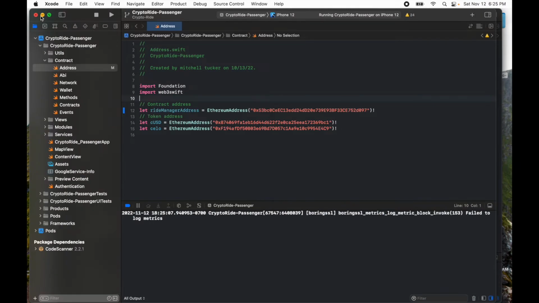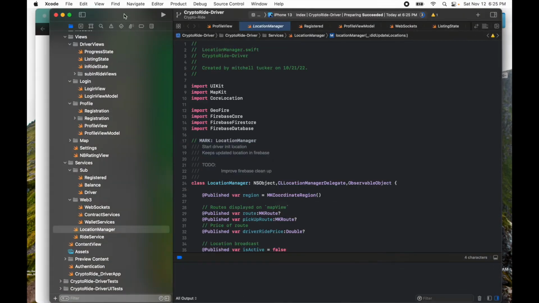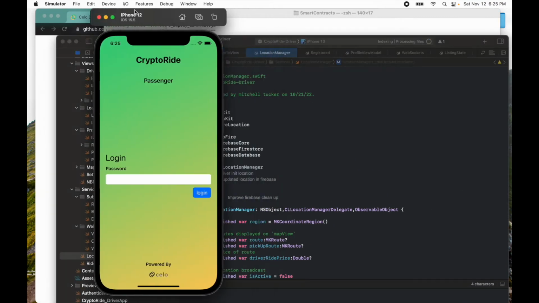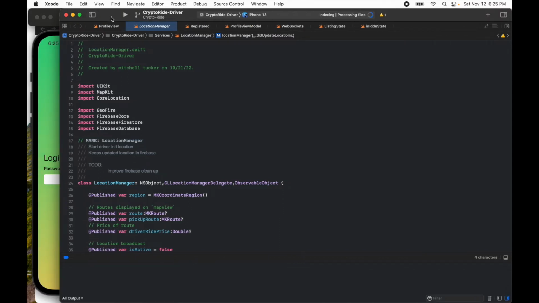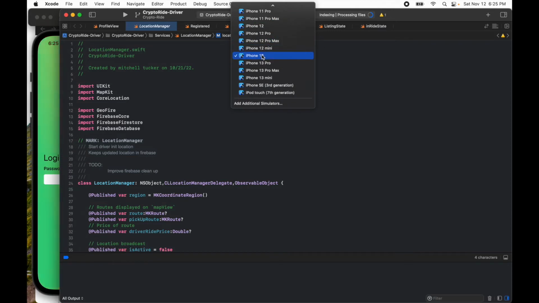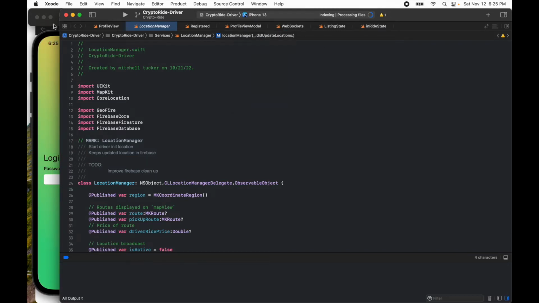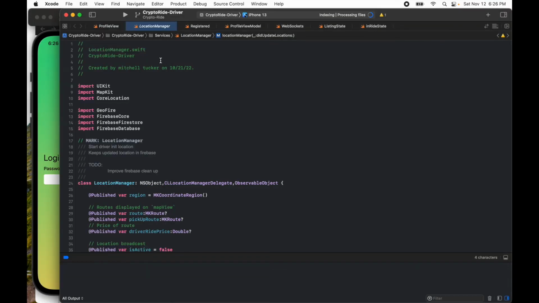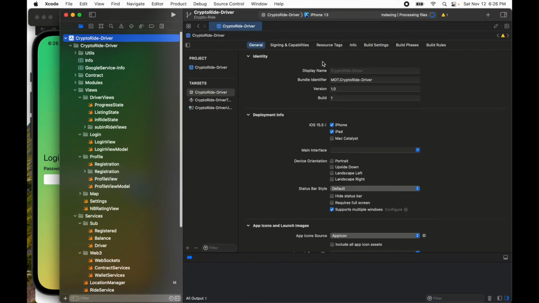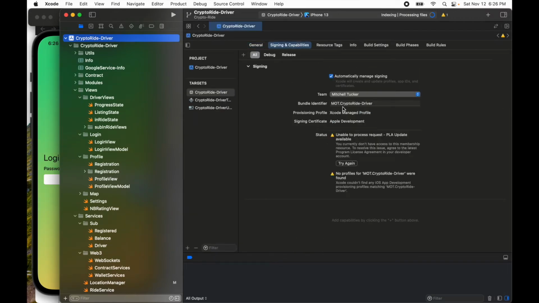So right now I'm currently gonna minimize the driver section, or the passenger section. Now we'll just let this process, and I'll probably just skip ahead until I have both apps open. One thing to note is to make sure you select a different simulator than the passenger app. Otherwise it will just run on top of, we'll need 2 phones, right? For both roles. So we'll run an iPhone 13. Again, check your signing capabilities, make sure that's set.